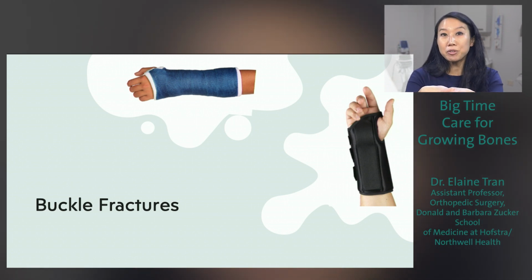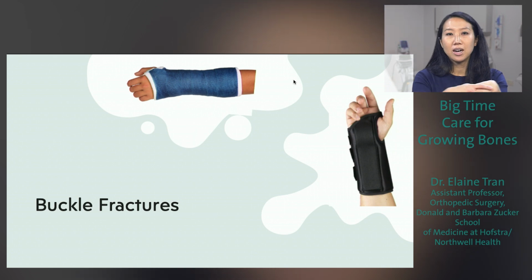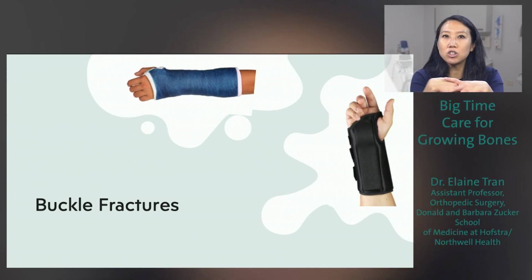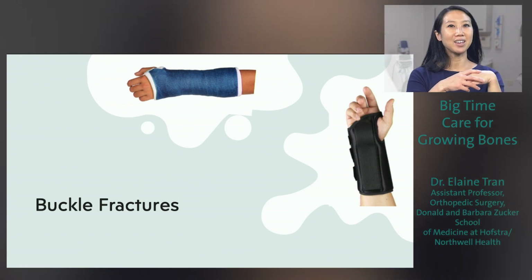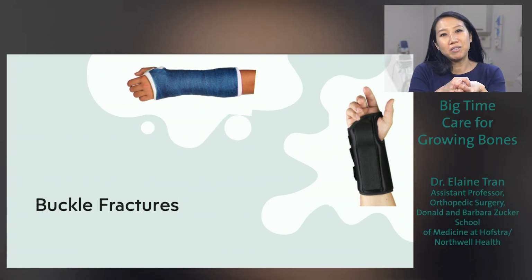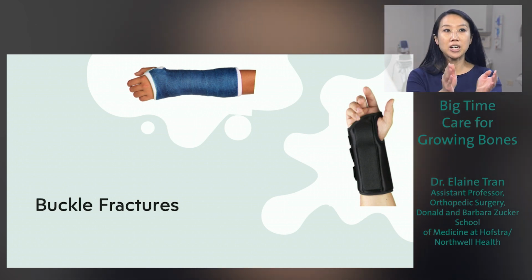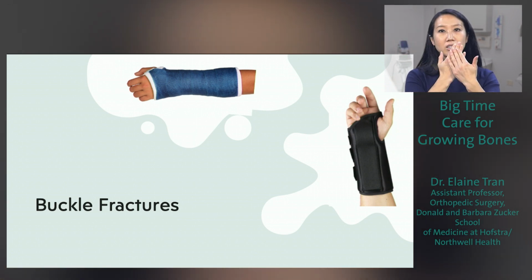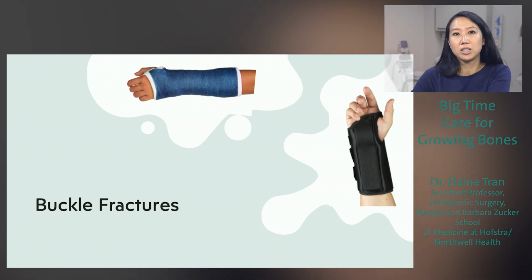Versus if it's more of an unstable fracture, then I would put you into a cast because I want to try to prevent the fracture from moving or tilting. The cast would be on for 3 weeks, but a cast is like a circumferential wrap with a hard material. Usually now we use something called fiberglass. In other places, or previously, we would use something called plaster, which is heavier and a little bit bulkier, but with the fiberglass, it's wrapped all the way around. So it's not something that you can take on and off, but it does give you circumferential protection versus the brace, which has a hard strut in the bottom of your wrist and a hard strut on the top of your wrist. That gives you an equal amount of protection for those stable buckle fractures.